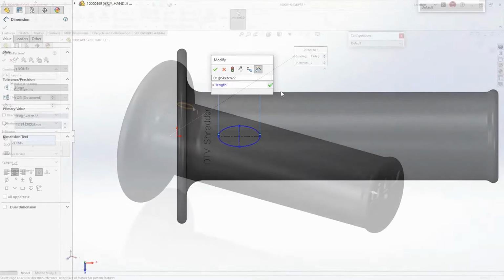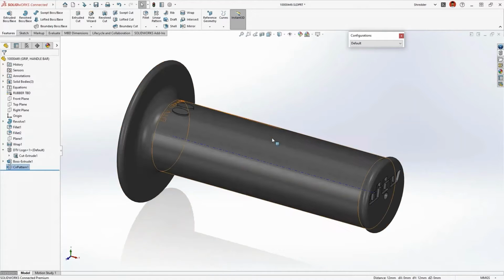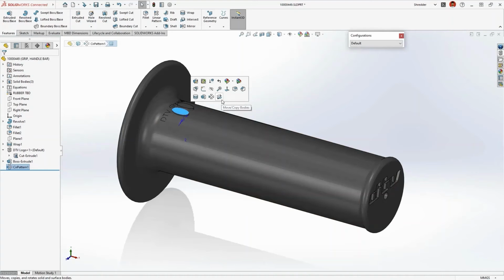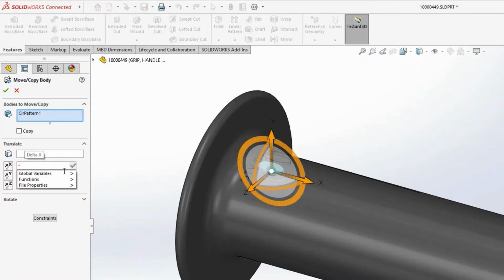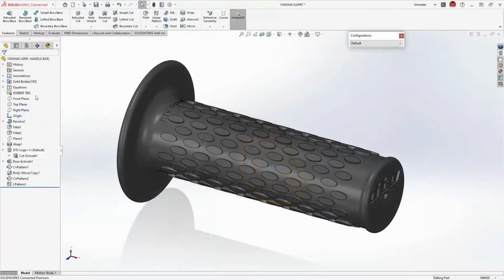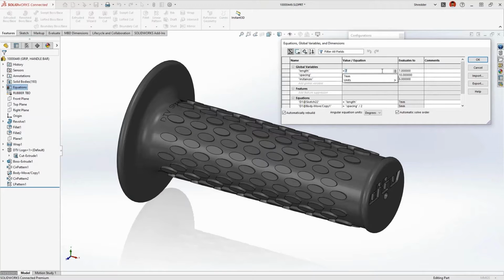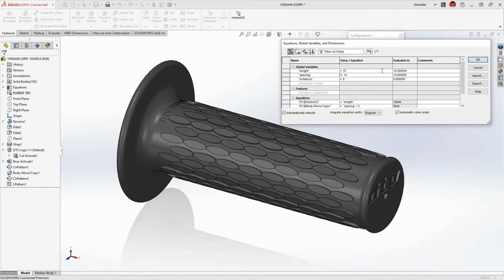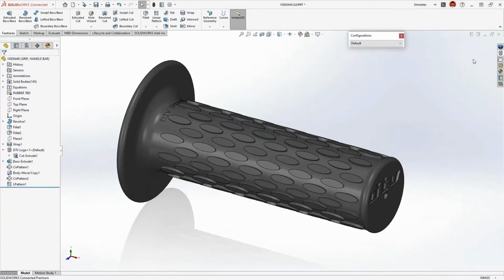Creating an offset body is easy in SolidWorks, but how far along the handle should we place it? Since we're creating a pattern of these bodies, it would be best to define the parameter based on a global variable that also defines the spacing of the instances. In SolidWorks 2023, the Move Copy Bodies command can now define translation and rotation of bodies with equations, even on a per configuration basis. A design like this tends to be iterative, so having convenient access to these parameters will save time. Using these equations and variables in several features allows us to make broad changes without having to edit each individual feature.